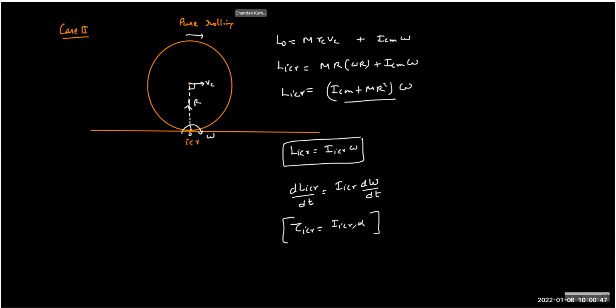The idea is simple. If you know a given point is ICR, you can think of it as a hinge. And once you know this is a hinge, you just find the angular momentum and differentiate it to get the torque relation. Okay, so I'll tell you how to use this relation to solve questions that we have solved previously. Is it clear?